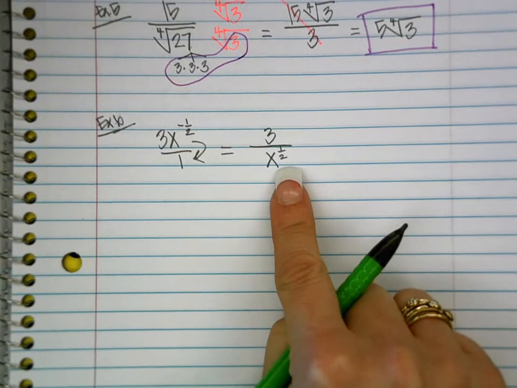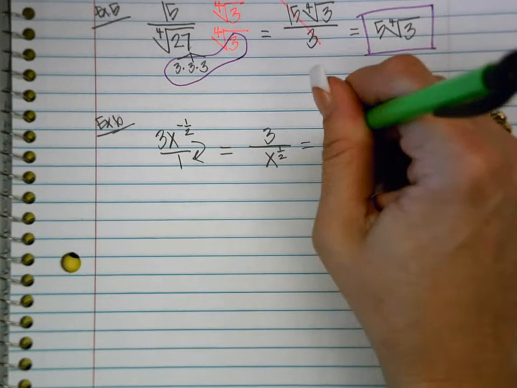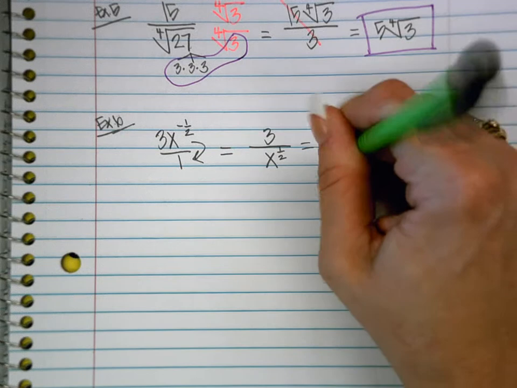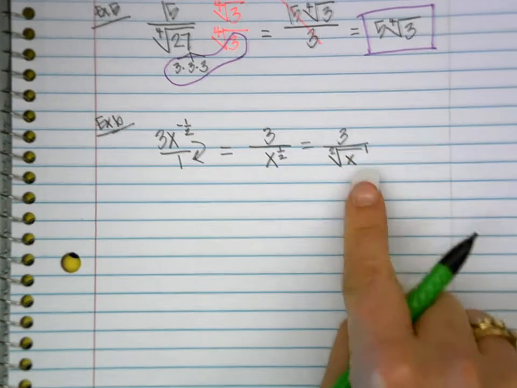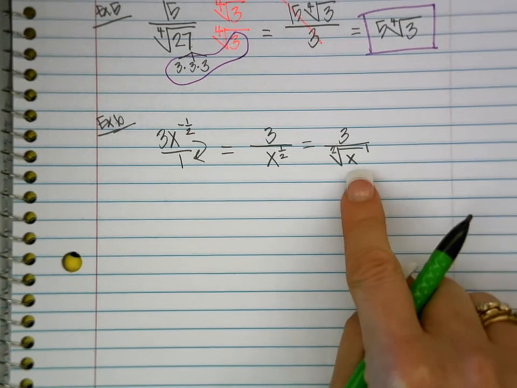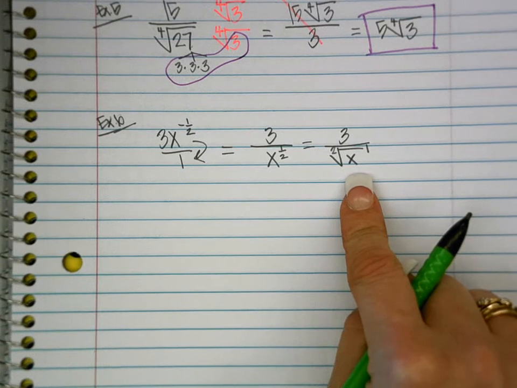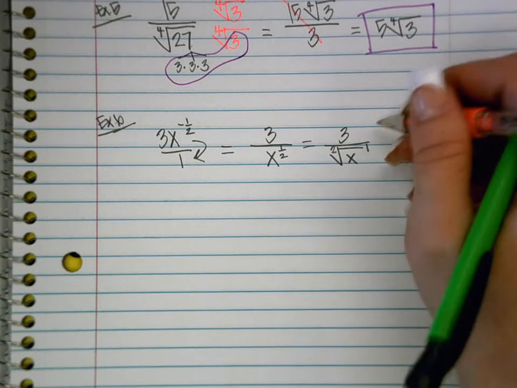Then, to simplify this, I want to rewrite it in power handle. So this would become 3 over root x, power of 1, handle of 2. Is it actually necessary to write in the power handle there? No, it's the same thing. But what's wrong with this? Can't have radicals in the denominator, so how would I get rid of the radical in the denominator? Multiply it away.